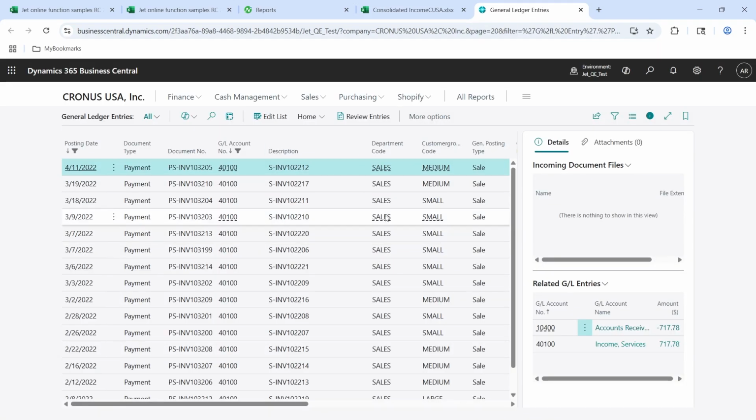And with that, you've just seen how Jet Reports seamlessly integrates with Excel Online to deliver the reporting flexibility businesses need. Whether you're running reports on the go, drilling into live Business Central data, or collaborating through Report Center, with Jet Reports, your teams get powerful, accessible reporting that works wherever Excel does.